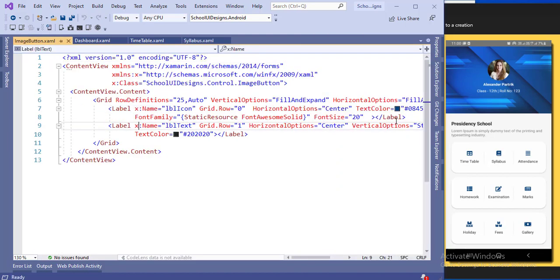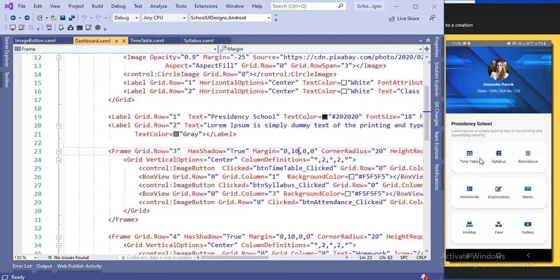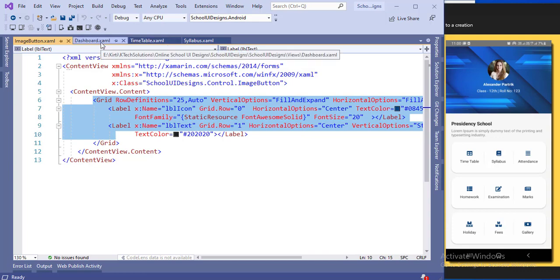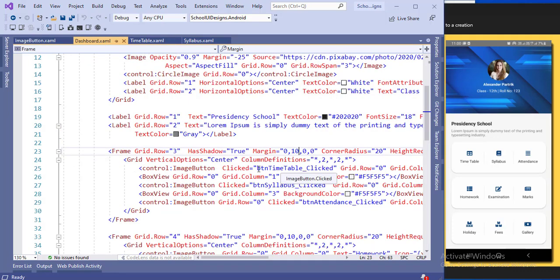This is a grid. On the first row, I have added a Font Awesome icon and a label for the functionality. If you want, you can create a frame and write this, you can copy and write this code here, but this code will be duplicated.